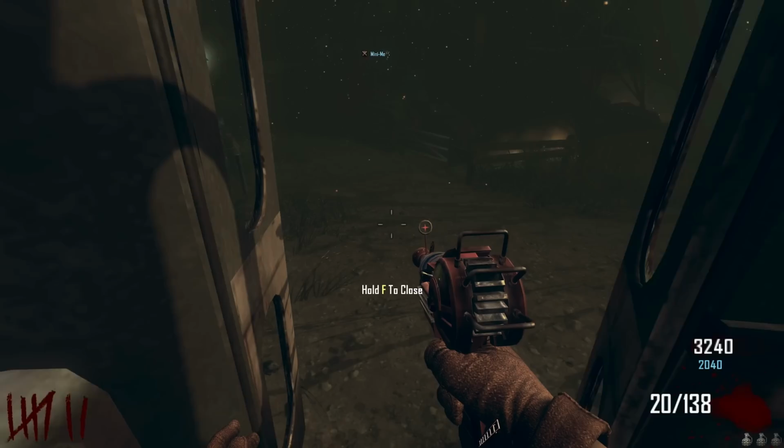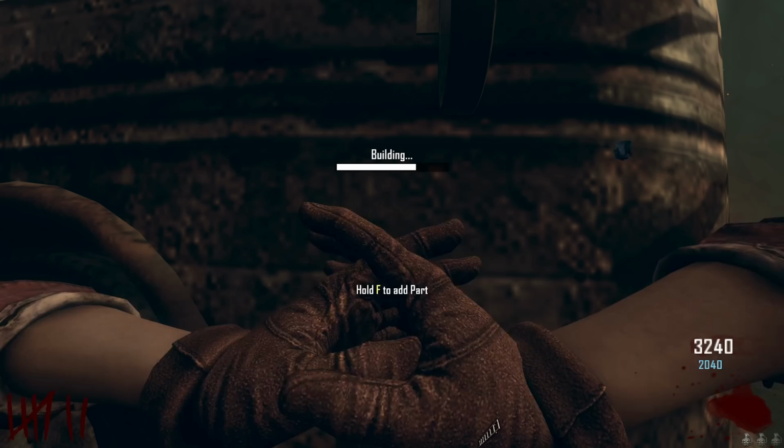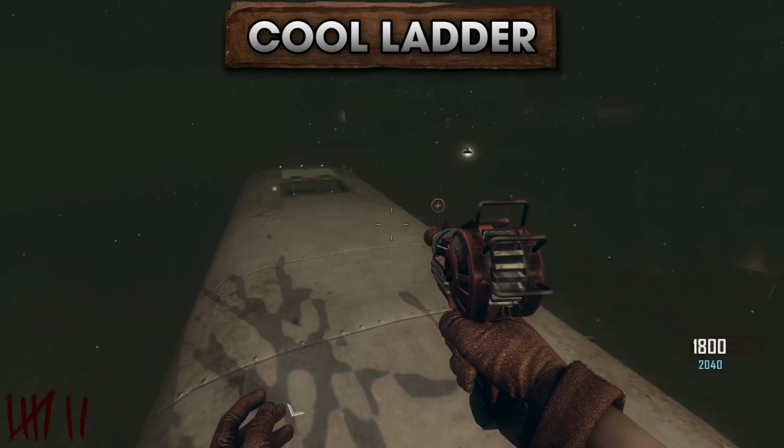Maybe it's for the power... It is for the bus. Oh, you got it. Okay. There's a little place on the side. Oh, I gotta take the cool ladder. Okay, that's a weird ladder slope.